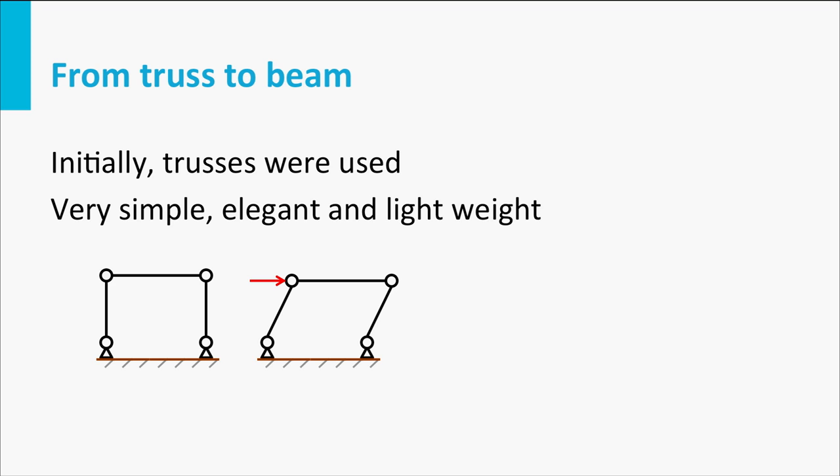The first two figures show a simple truss element. It consists of three bars which are connected to the floor. The joints are hinges which allow rotation, as can be seen in the second figure. In this figure a load is applied to the right and the truss easily rotates. In other words, it cannot resist the load, it cannot carry the load.